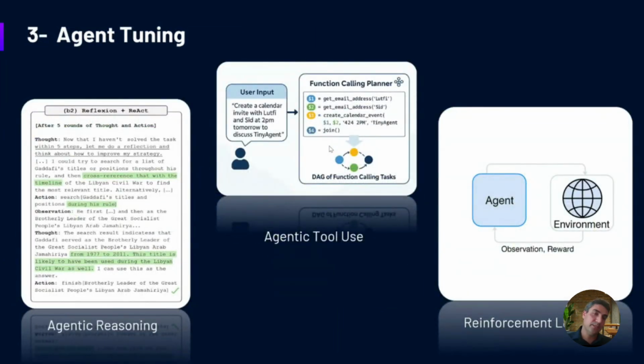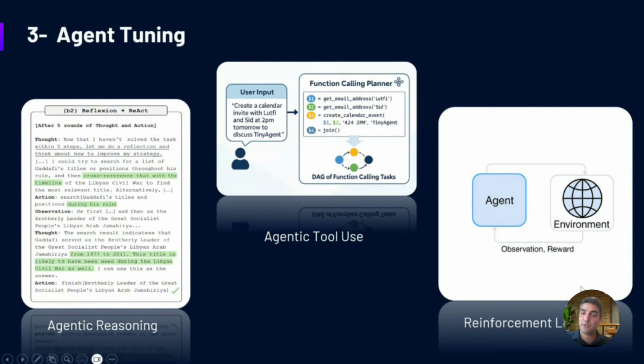Another trend that we see is fine-tuning for agent use. Here, what we see is people fine-tuning for agent reasoning. You want the LLM to follow a specific chain of thought for solving a specific problem. So you can do supervised fine-tuning plus reinforcement learning. Another technique we saw is fine-tuning for tool use. Given a user input, you want the agent to use the correct tools appropriately. So you can provide the training data, and then you can fine-tune on that.